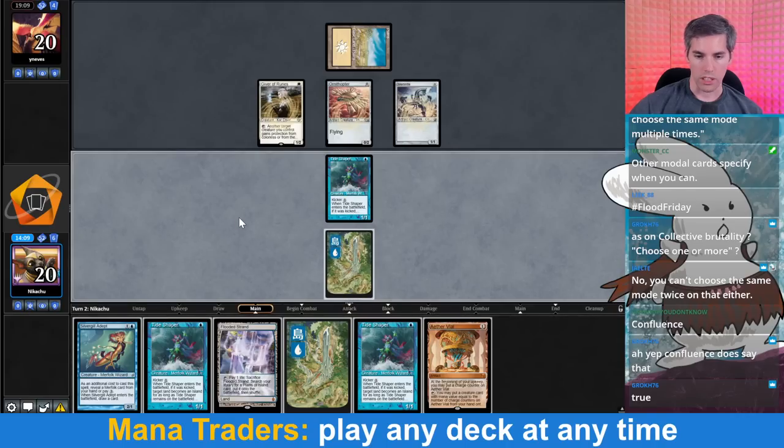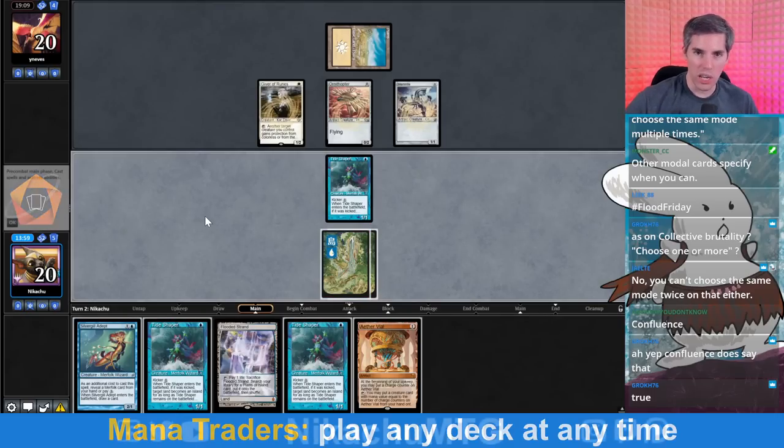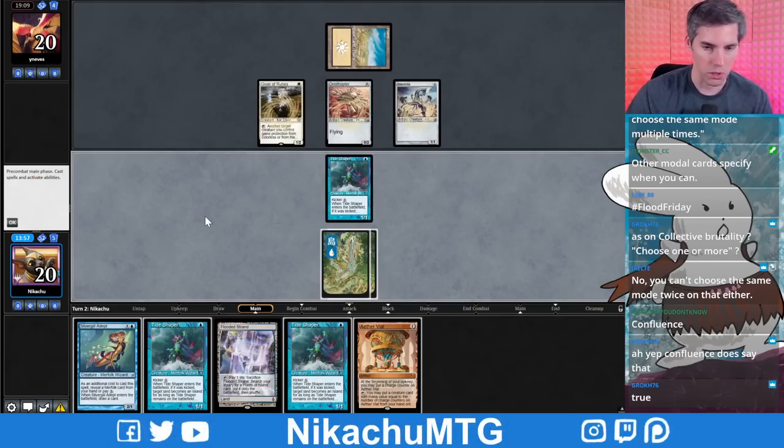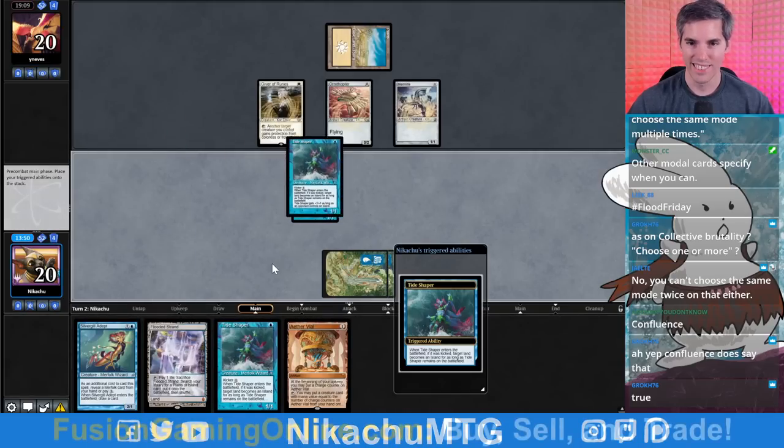Oh, that was a bad draw for this hand. We'll cast a silver. Well, I could go Tide Shaper and really hope they get mana screwed. Go Tide Shaper into Tide Shaper. All right, let's go for it. High risk, and I get to attack this turn.